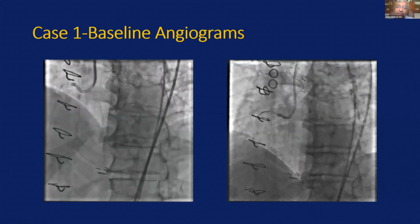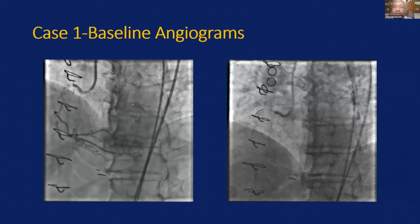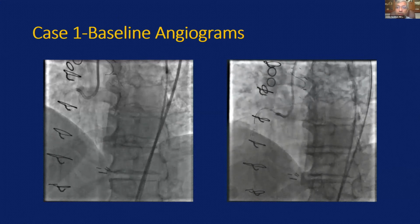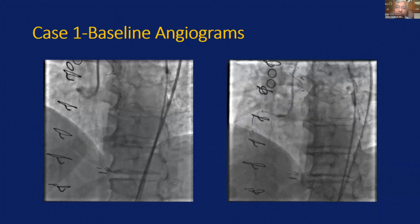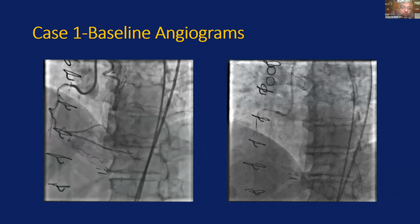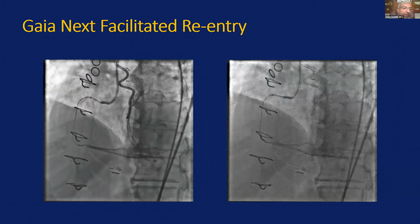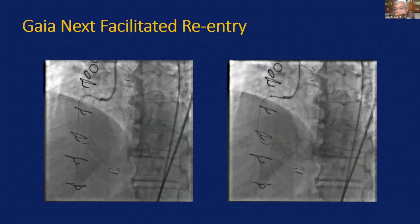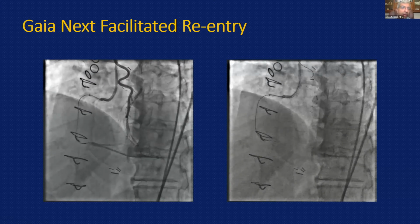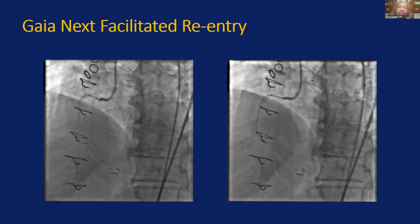Yeah. So on the right panel, we obviously use the LIMA for visualization, and here you have your AL guide, and I went straight ahead with a game plan to get past this whole ambiguity and long segment with a knuckle. And you can see that the knuckle very rapidly brought us to the distal cap. Here I was sitting at the distal cap, really close to the bifurcation. In the past, we would bring down a Miracle 12 and a Stingray and contemplate use of a really advanced stick and swap maneuver.